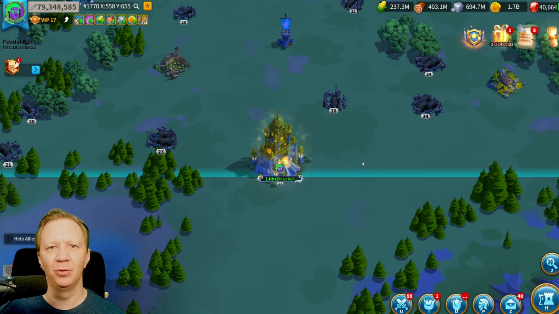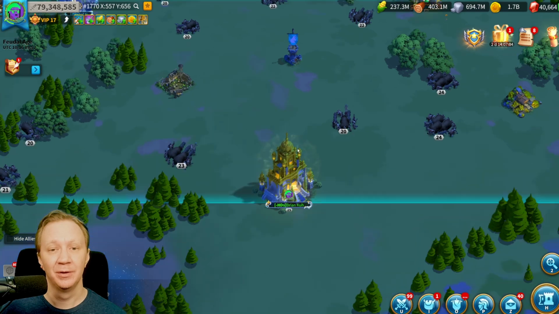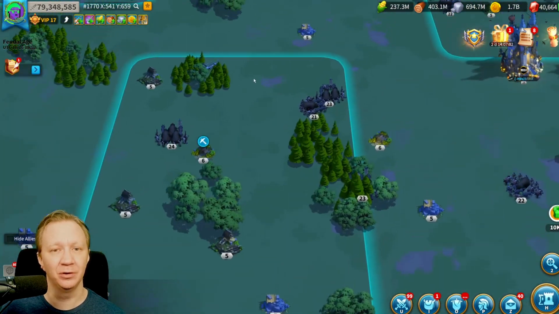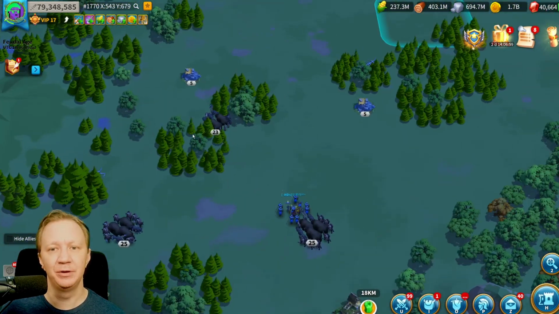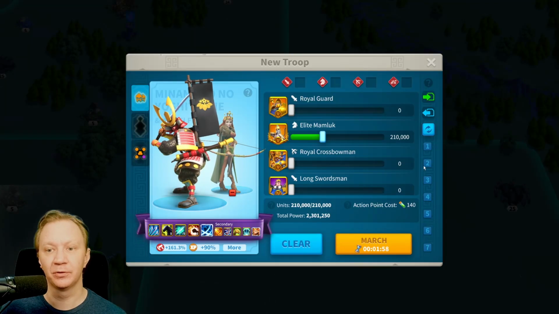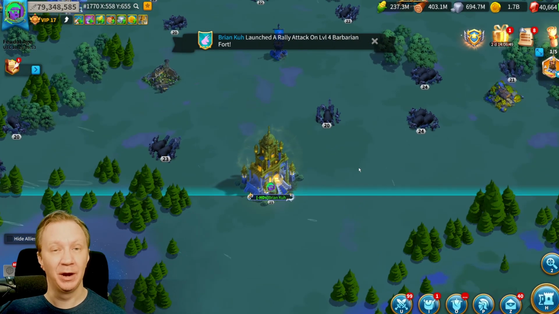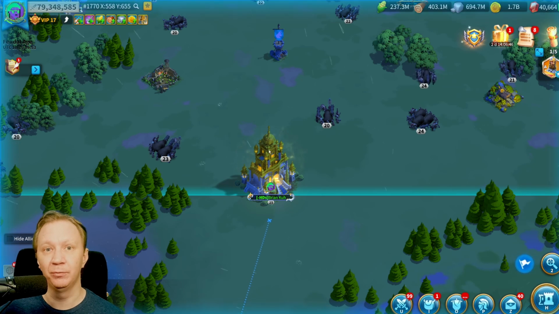Right now I am in the home kingdom. I am wearing the Divine Abode castle skin. It's a good castle skin for the home kingdom. It gives 15% resource production, 10% cavalry defense, and minus 10% infantry defense. The resource production is nice in the home kingdom, and the cavalry defense is also nice when you are rallying barb forts.